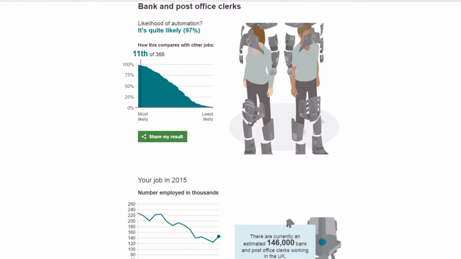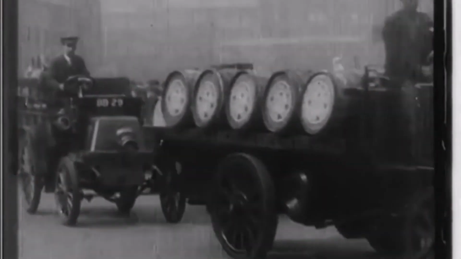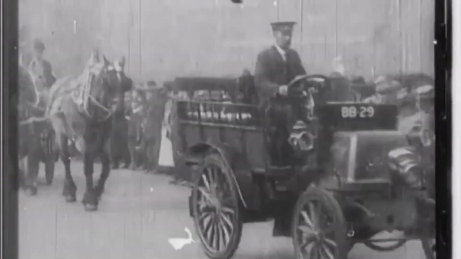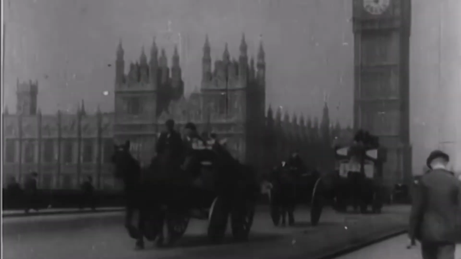But this doesn't mean that people will be sitting around with nothing to do. In the past, technology has created more jobs than it destroyed. Otherwise, the human population would not have been able to grow the way it has and still remain employed. When the motor car came in, it took away the jobs of horse dealers and stable hands, but it created jobs as car dealers and garage attendants.